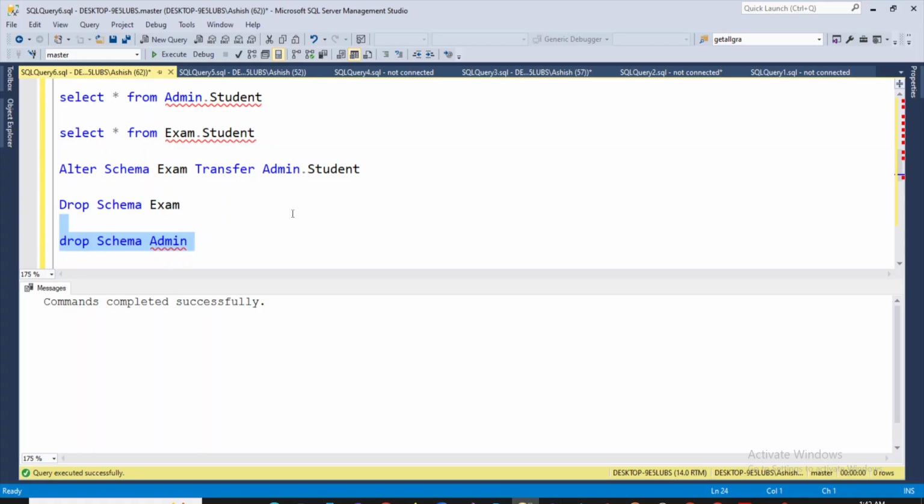So we can say that if we have any schema with an object reference, we cannot delete that schema, and if there is no reference, then we can delete it. So you can see how we can create the schema, how we can transfer the schema, and how we can drop the schema. Schema is very useful, like when we create different modules and want to secure our tables. In that case, we can create our own schema for security purposes.